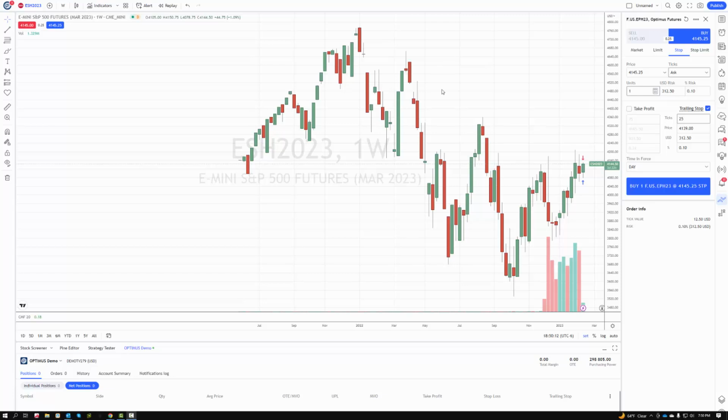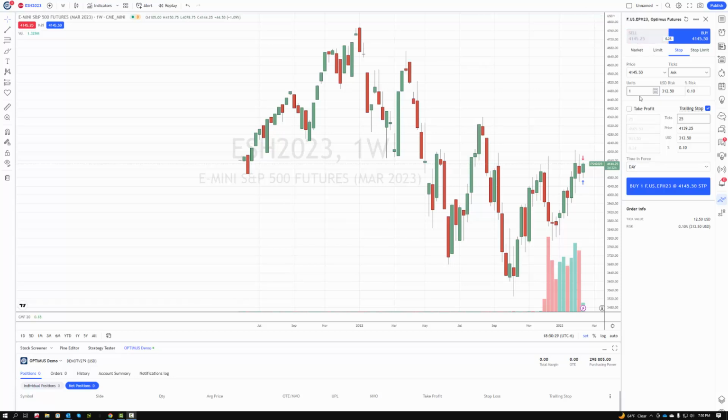So now that we've gone over all the different order types and I briefly showed you where you could place these orders, let's actually fully get into it, place some sample orders, and show you how to configure your trades on TradingView. Now, most of your trading will be done in the right-hand sidebar of your chart.